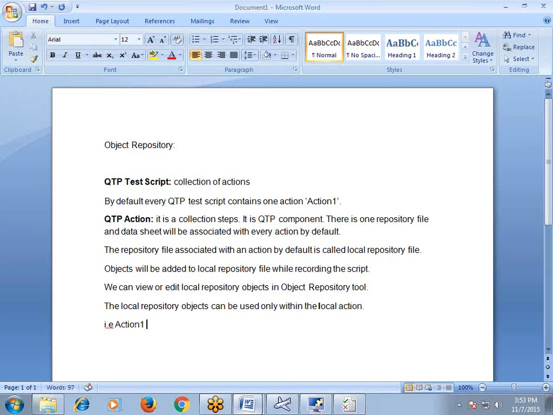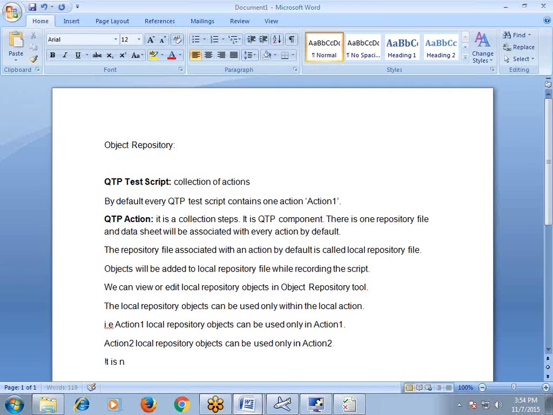Action 1 local repository objects can be used only in action 1. Only in action 1 we can use action 1 local repository objects. Similarly, action 2 local repository file objects can be used only in action 2. Are you clear? Action 2 local repository objects can be used only inside action 2.